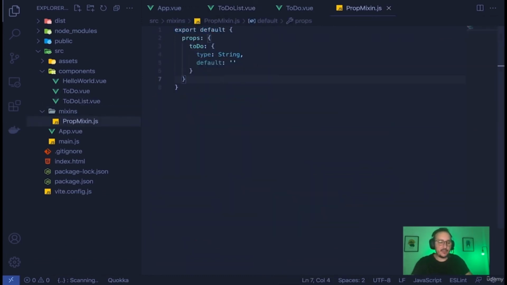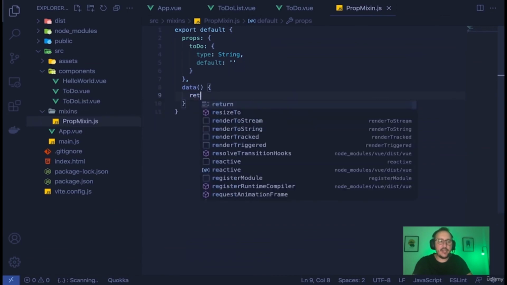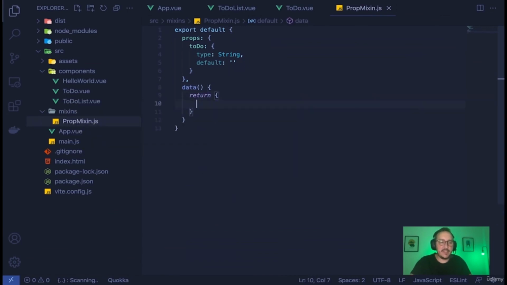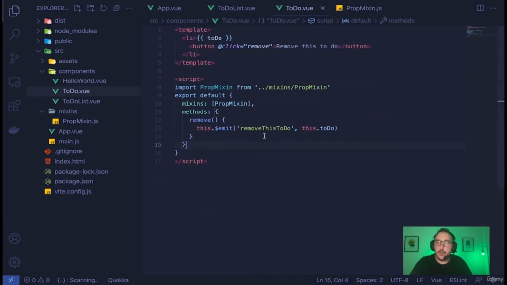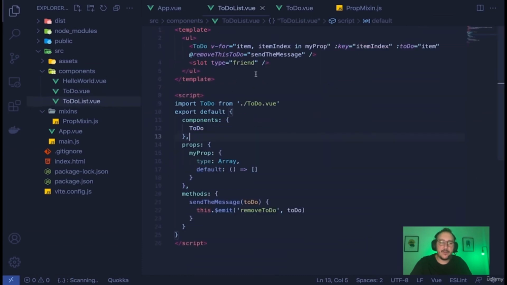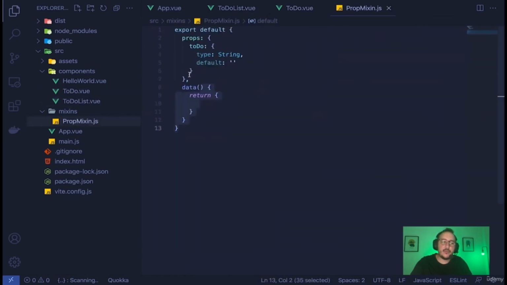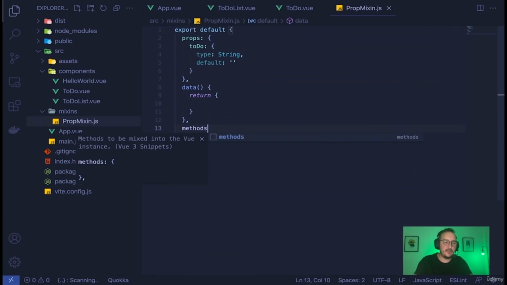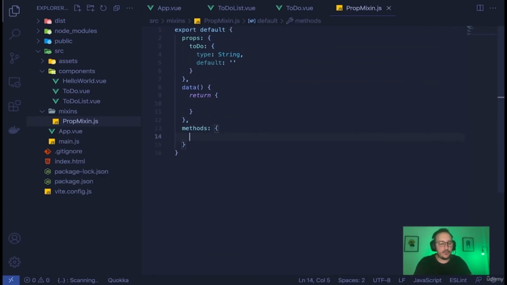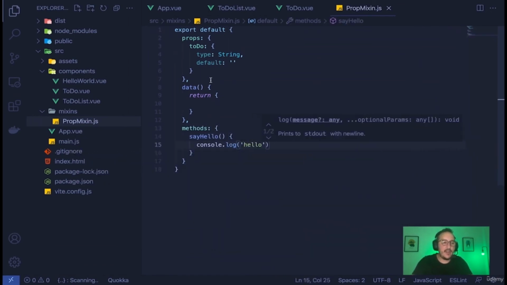But be safe, as I told you, the data that you are creating in here will be related to your local space, to your local context, all right? So you can use mixin to not repeat the same code all the time, or to globally use a method that you want to have everywhere. Of course, you can have a method called say hello, and you want to use this method everywhere. It's going to say hello everywhere you go.